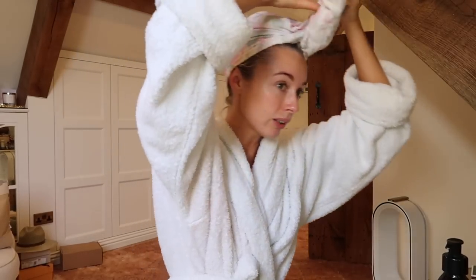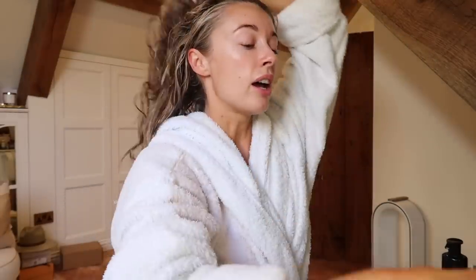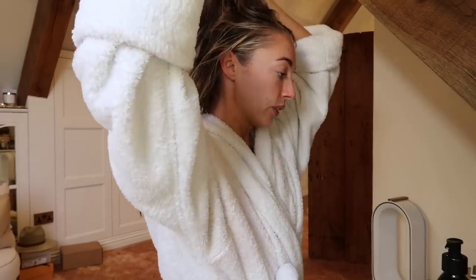So it's absolutely gorgeous. I always twizzle my hair up into a hair drying towel upon getting out of the shower. And then before brushing, I mist it with the Red Ken spray. Not too much, because we actually don't want hair to be too silky, otherwise everything just drops out.